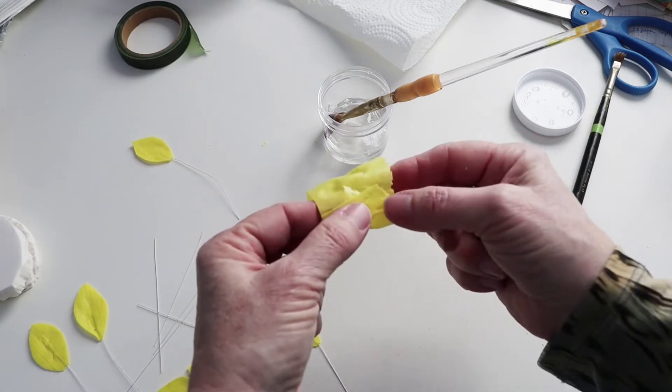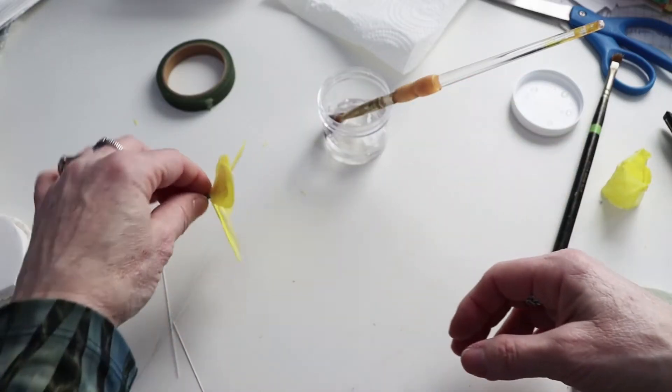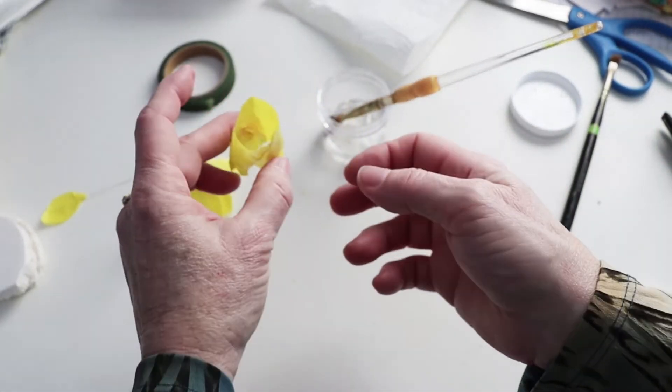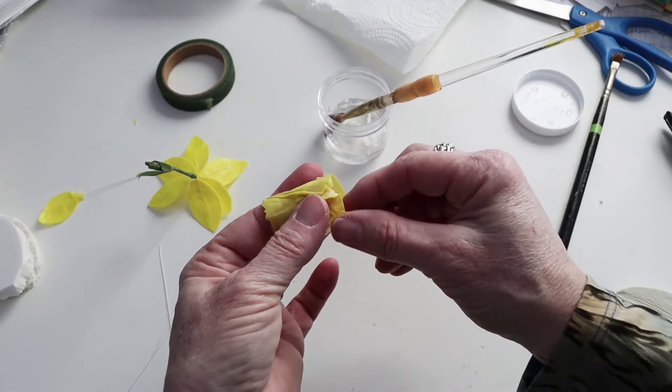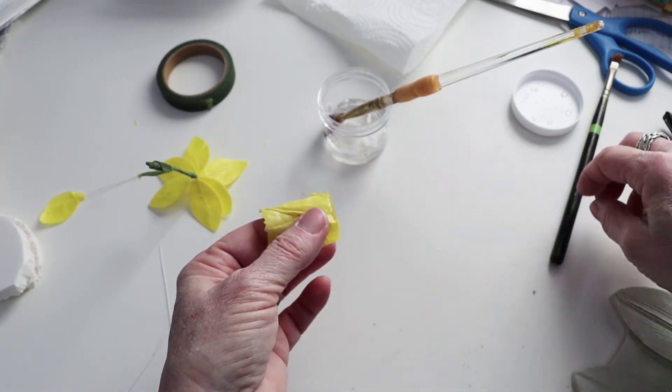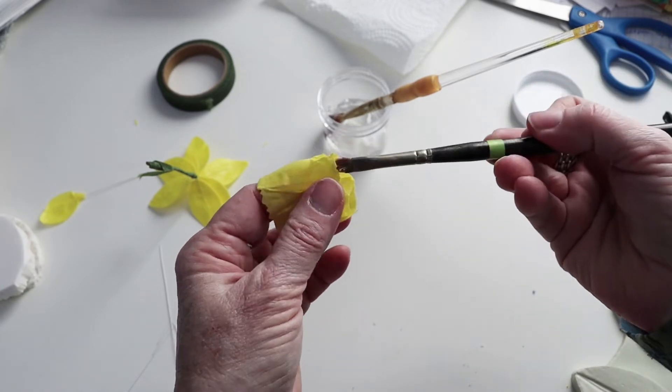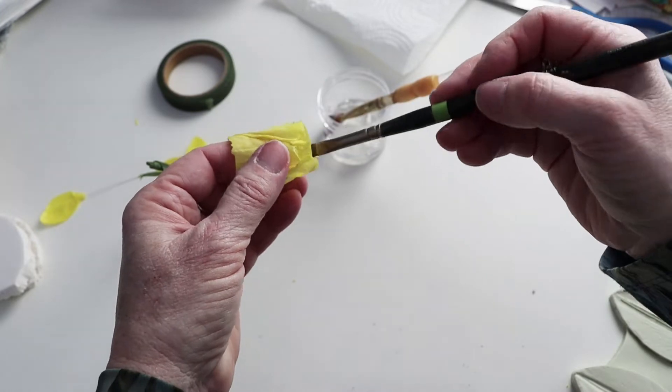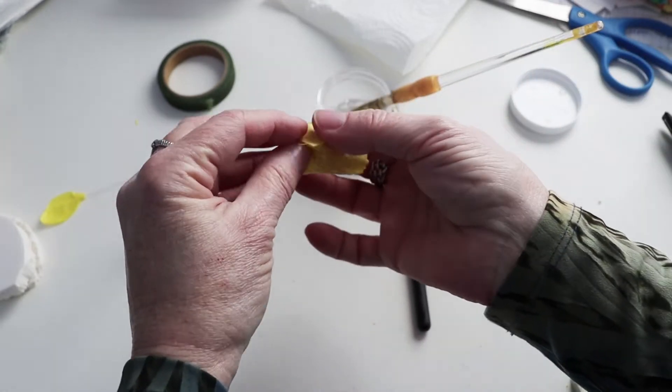But I've got the flowers. I've taken the petals, I've wired them, and now I'm going to take this and I'm going to make it into a cup by pressing it around my finger. The way a real daffodil, I said it's a weird flower, it's shaped like the inside part that's the bell. I'm not sure what they call that, but it actually kind of comes down like a cup with a stem and then it goes into the stem and then the petals come out around it. So that inside part is kind of rounded at the bottom and that's what I'm doing here with my finger.